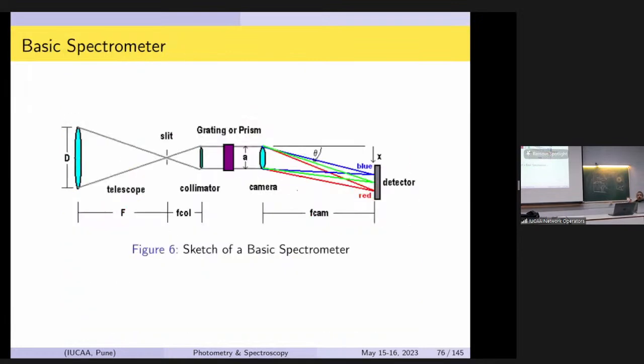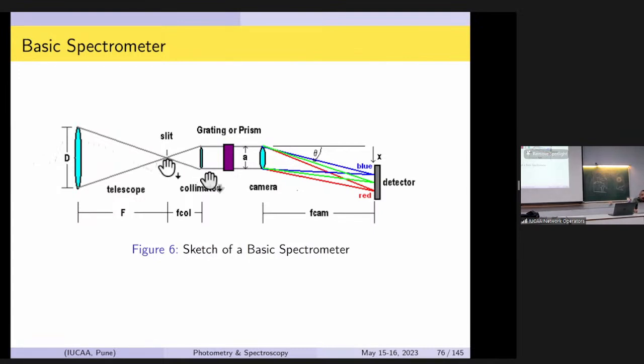Now, slowly we are going into the situation of how to measure this spectrum with the instrument. So, this is my telescope. I just represent it as a bead, it can be a lens or a mirror, doesn't matter. And the light from infinity, the star or galaxy, comes through a slit. I need a slit because I don't want the other light to come through, only the light from the star, a little bit of the sky.